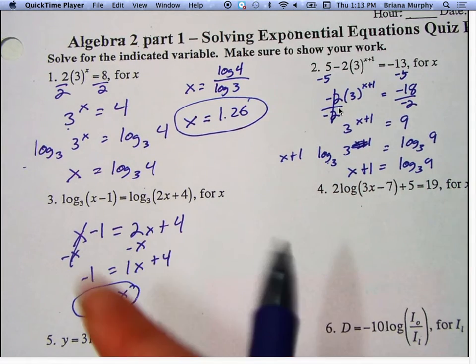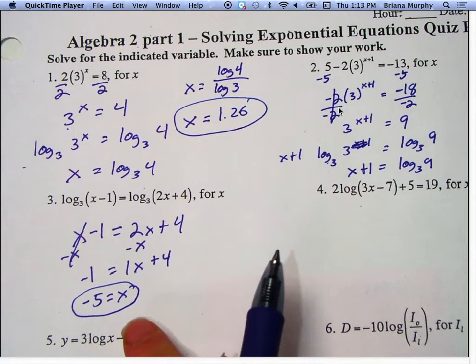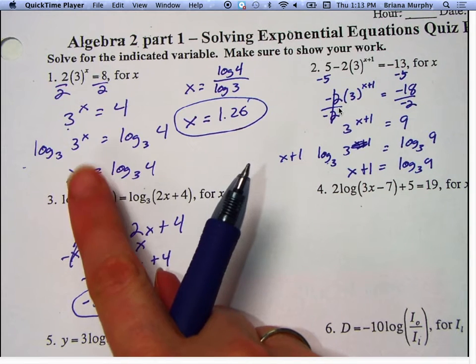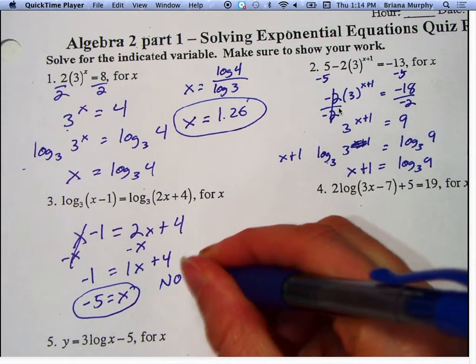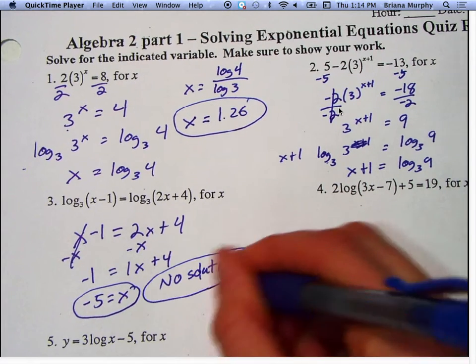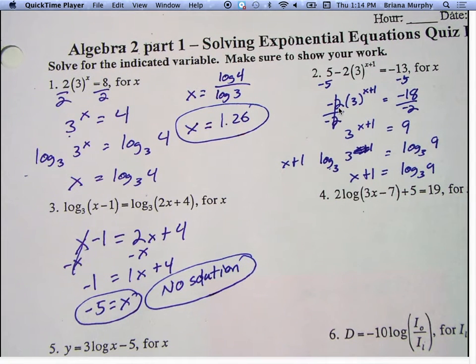Now, I think I told you guys this earlier during your homework, but you cannot stick a negative number in for your argument value for logs. It'll say no solution. So if you got a negative answer and wrote it down, or if you wrote no solution, I'd give you either one of those. I don't think there is one on your test, though.